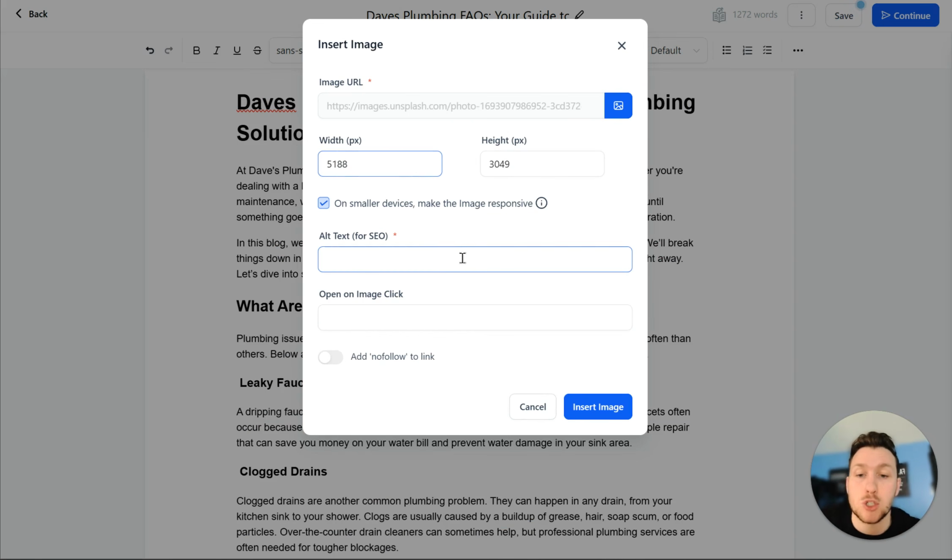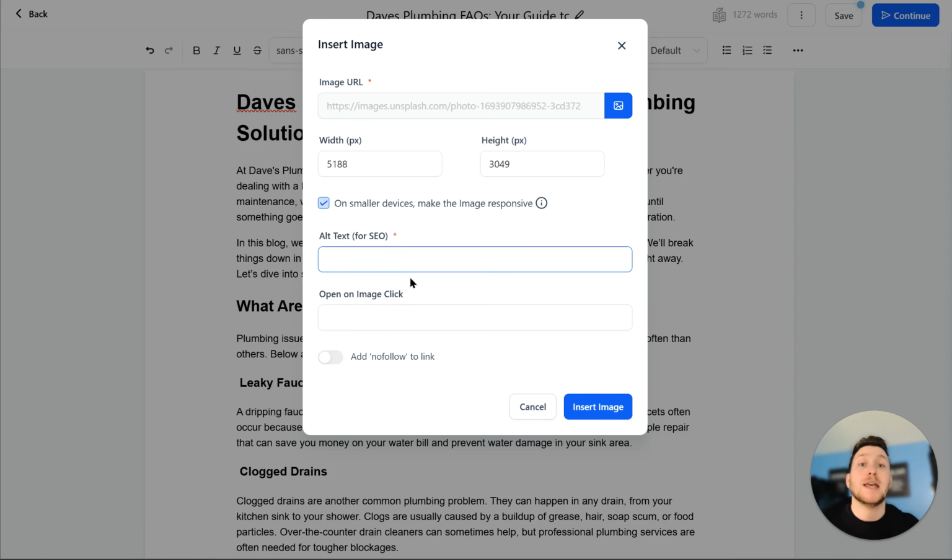Then you basically put it in, you put what dimensions you want. You want to keep this box checked. Then you want to put the alt text in. So if it's a picture of pipe, remember, alt text is for blind people. You want to describe what the image is on here, so when they hover over it, it understands. Big SEO thing. And again, for alt text, you don't want it to be uber specific, but you want it to be specific. So if it's me sitting here, it'd be Declan in a black robe on the computer.